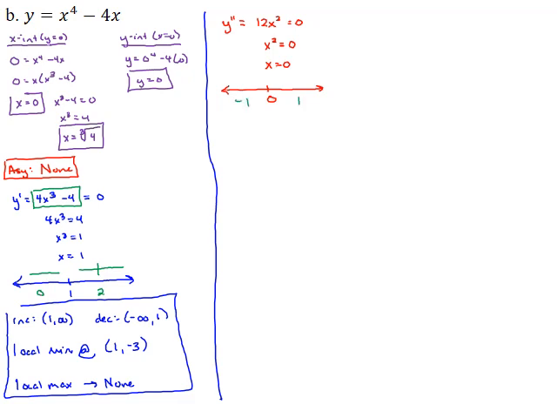But here's where the trick comes in. When you plug both of those numbers into the second derivative, which is just 12x squared, you're always going to get a positive number. So you actually end up getting pluses on both sides. So how do we note that for our homework? Well, since they're all plus, that means you are actually concave up everywhere. Your graph is never going to be concave down.